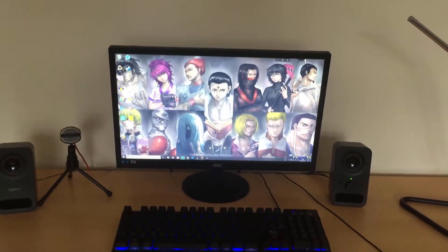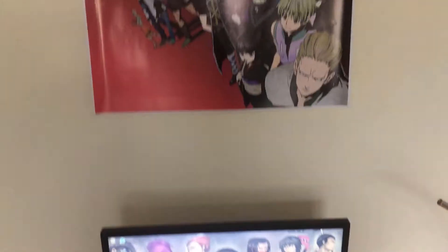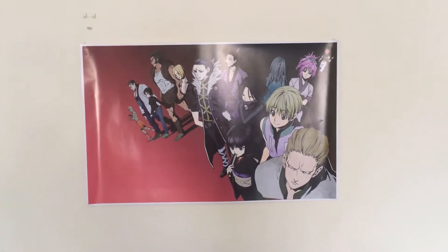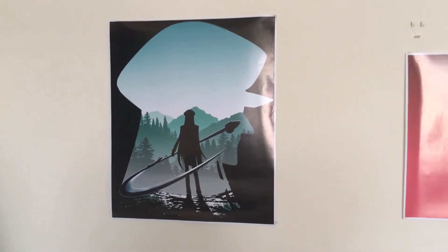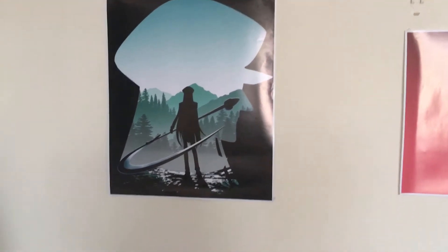And because I love the Phantom Troop so much, I have my Phantom Troop poster which has all the members except the ones we never see and the current 11th member, who I won't say for spoilers. My other Hunter x Hunter poster is my Kite poster, which is beautiful. I love it because I love Kite, and there is another Kite thing in this room so you'll see that shortly. It's a pretty solid poster and I quite enjoy it.